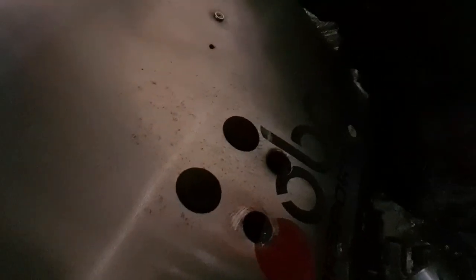And the other thing I did was made a hash of cutting some bulkhead things, so my AN lines will go through the top, and then wiring will go through the bottom, because my wiring currently runs like over there, and I don't like it, so it's all going to come through some grommets there.